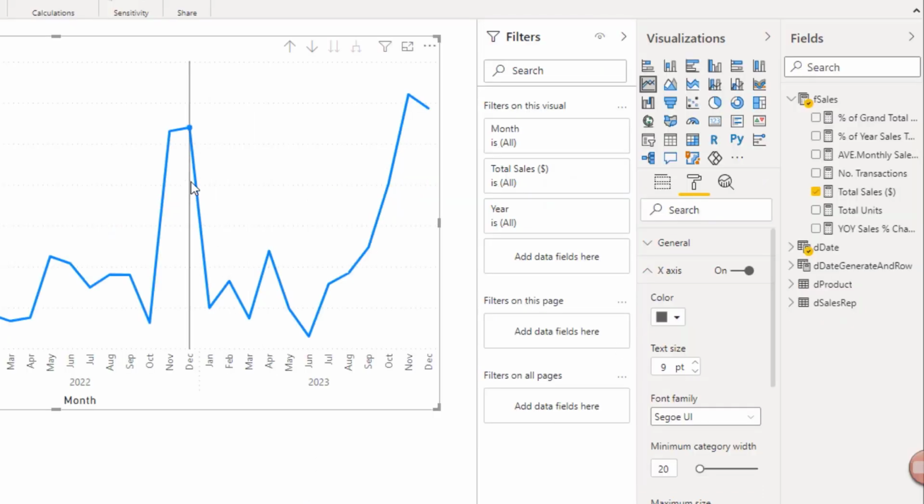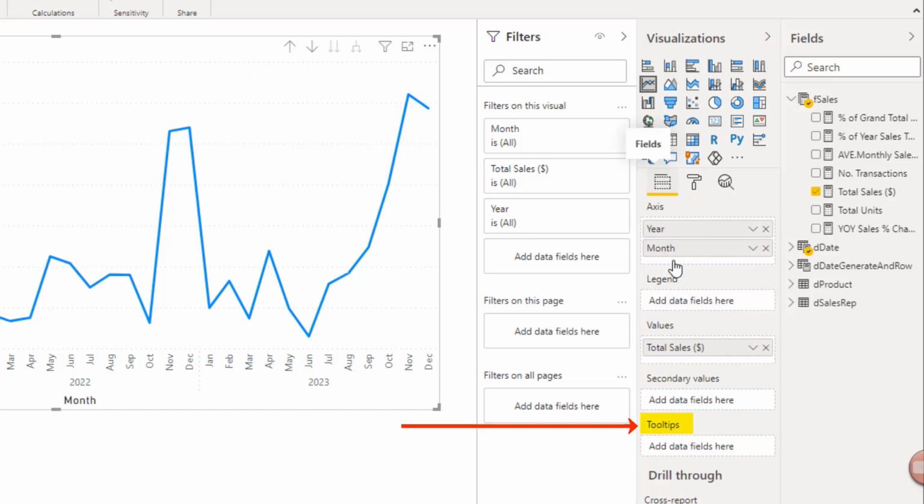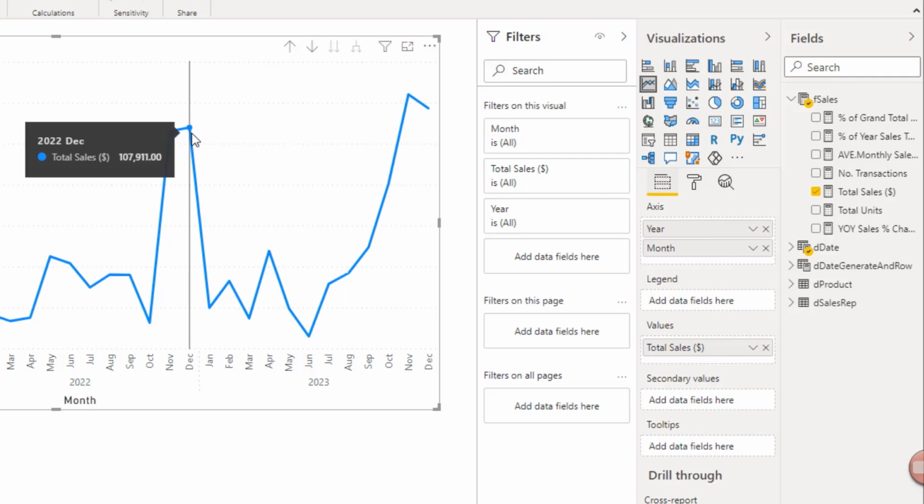Now there's more amazing things to Power BI visualizations. If I hover over a data point, that's called a tooltip. Now we have these over in Excel pivot table or chart. But what's cool about a Power BI visualization is we can come over to Fields, and down under Tooltips, we're allowed to drag measures here. And then when we hover, the result for those measures will show up in the tooltip.